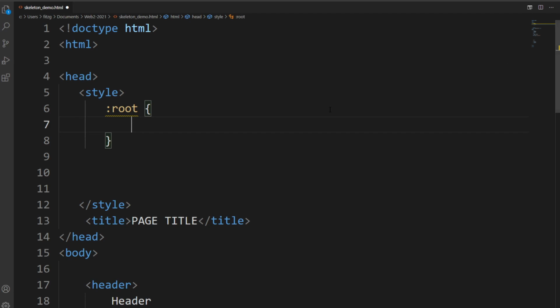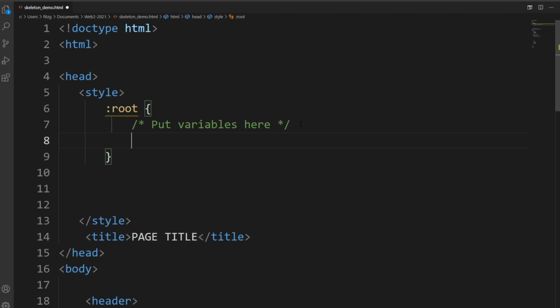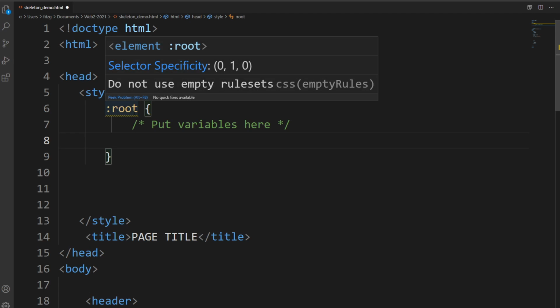And we're going to put a comment here for CSS, which is this /*, put our variables. And we're not going to talk about CSS variables at this moment. However, we will at some point in the very near future. This is just here for when we do.